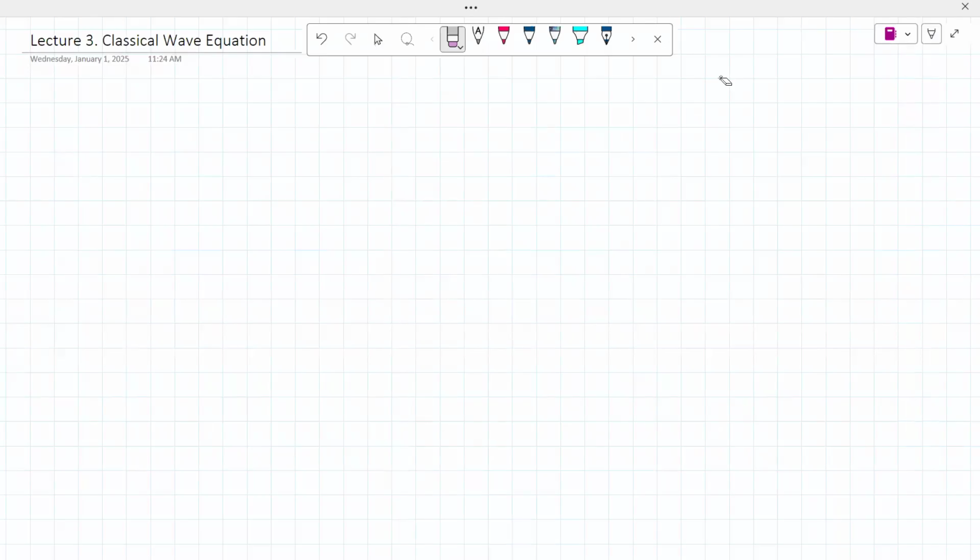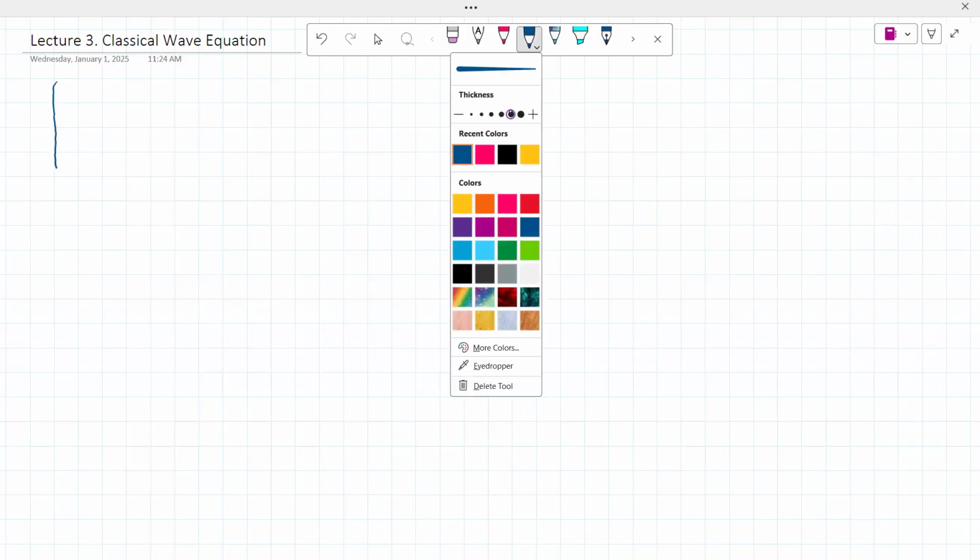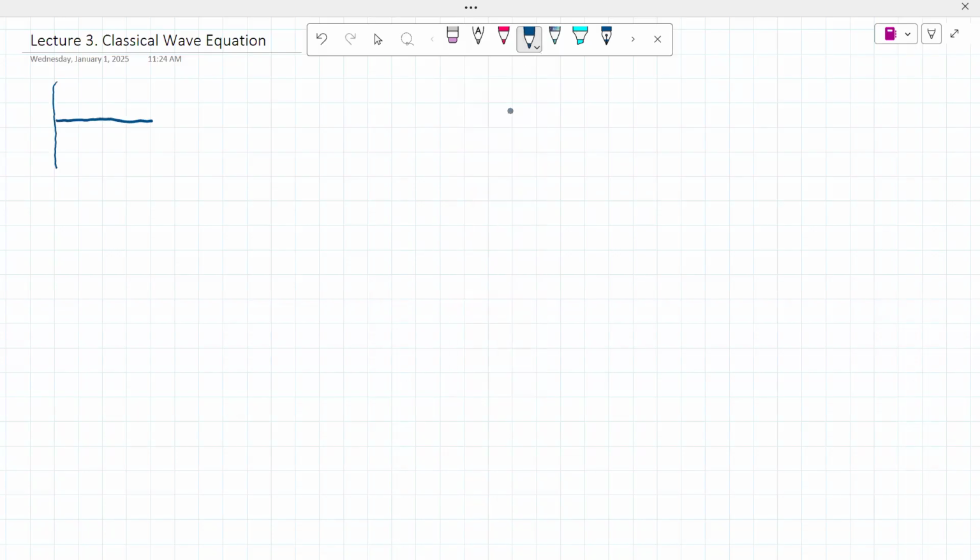All right. Classical wave equation. All right, so the first thing we should probably do is get clear on what exactly the classical wave equation is describing. So let's go ahead and start by making a little diagram of what all this actually is. It's actually a pretty simple thing. I mean, that's the amazing thing about physics, is that you start off just trying to describe something nice and easy, and it quickly gets complicated.